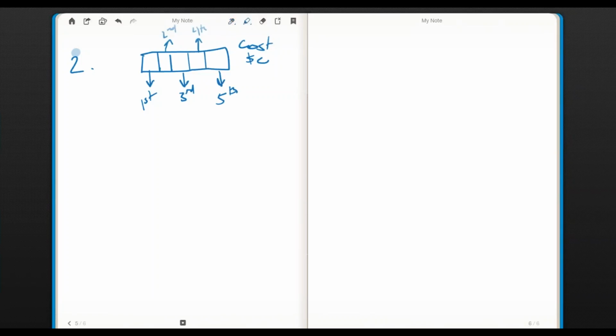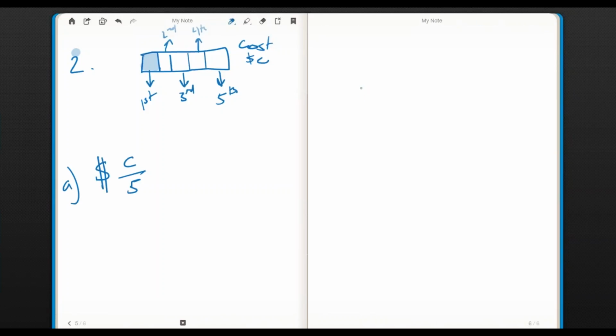What is a way that I could talk about that much of it? I would say C divided by 5. And that's how much he pays in terms of C. Again, in terms of C means C will be in your answer. Each of them is going to pay the total cost divided by 5, and that'll be an amount.